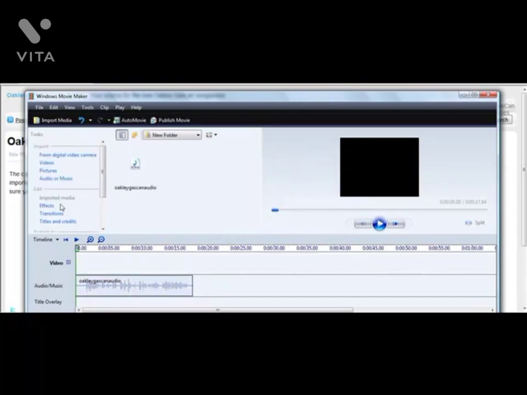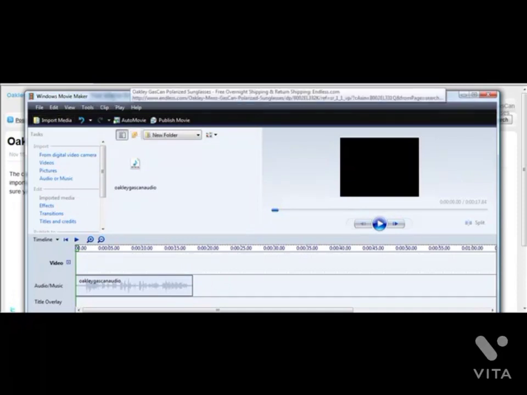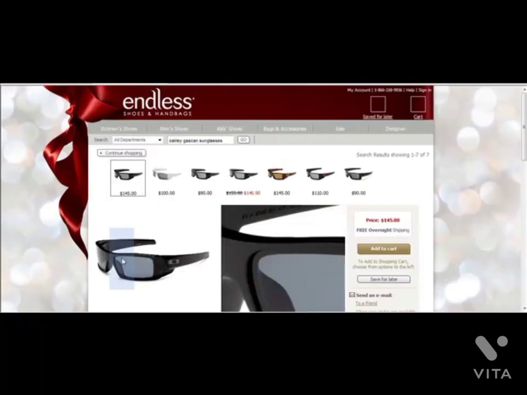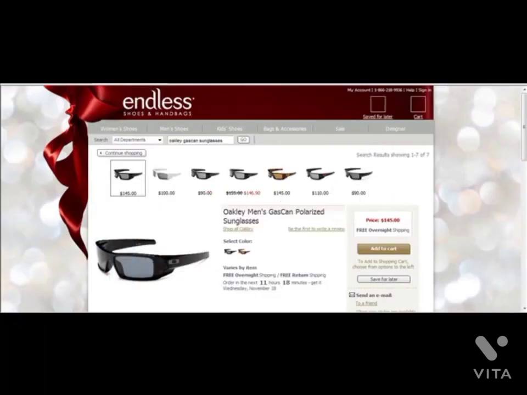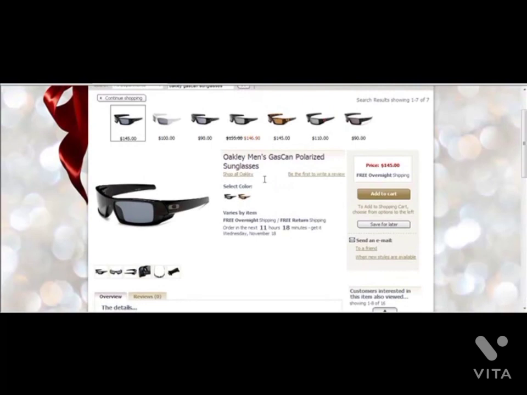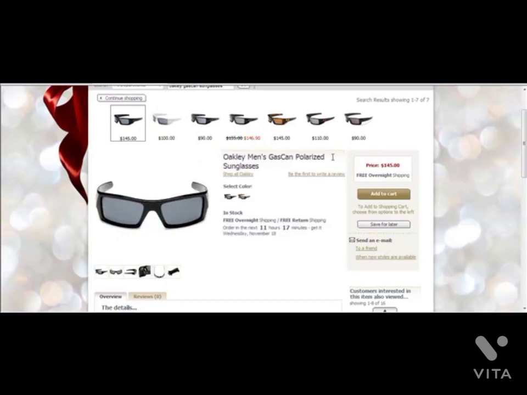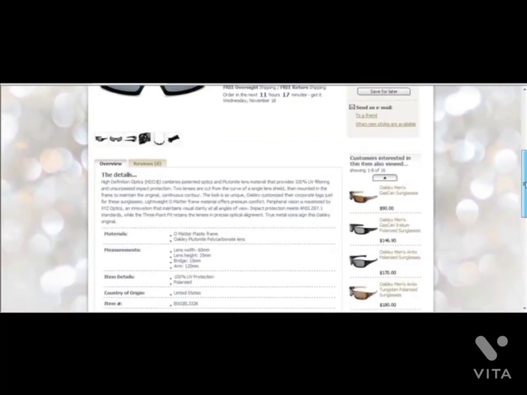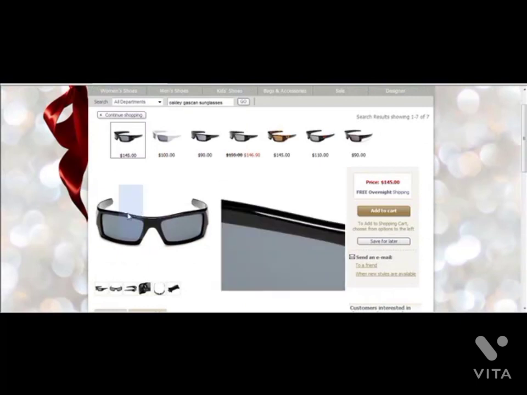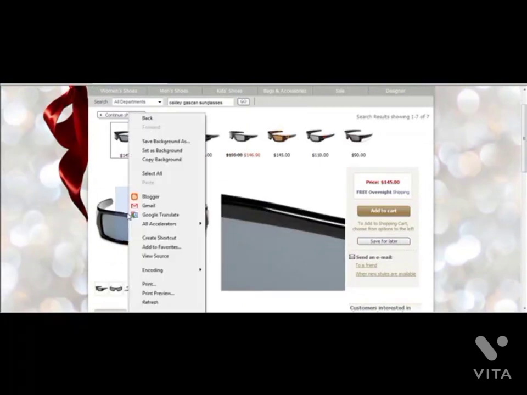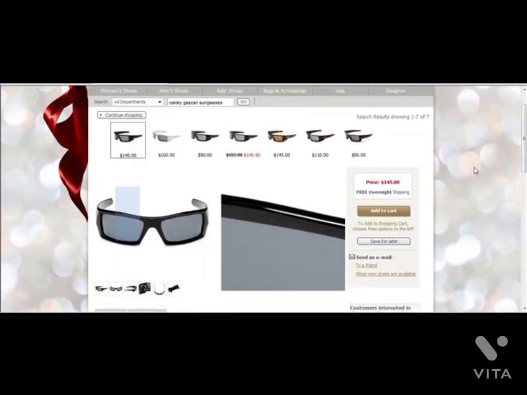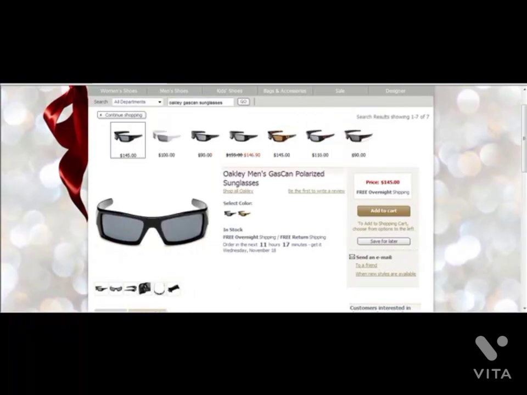Now just hit close. The next thing you want to do is gather images of the product that you're promoting. So you want to grab images of your product. That's the next step, so that's what I'm going to do here. Go to the website I'm promoting, and look for images of the product. To grab the images, you could just right click, if it would let you, and hit Save Target As. You could also do a Google image search. That's something I also like to do.